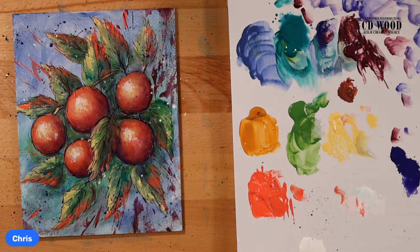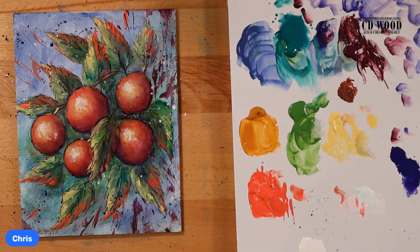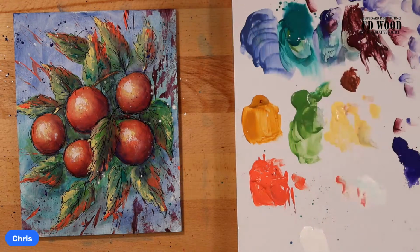So these are the DecoArt new colors, and a fun technique. It's called playing with paint, and I hope you picked up some inspiration and some encouragement to play. If you don't have the new DecoArt colors, I don't think there's any one of them that I would say, it's okay, but I think every one of these colors is absolutely gorgeous, and I will be using them a lot. There are colors that are similar, but boy, these are just so saturated and so rich and so strong in color that I think it'll be a color that you constantly go back and use over and over.